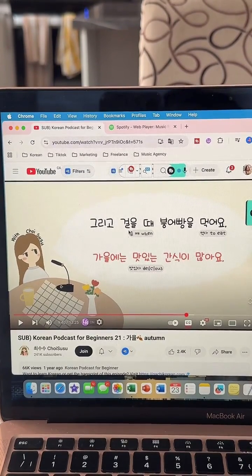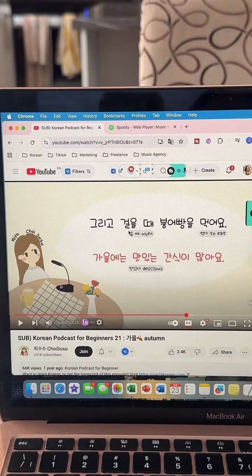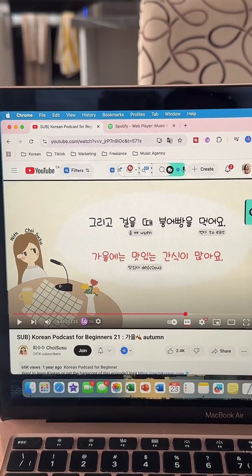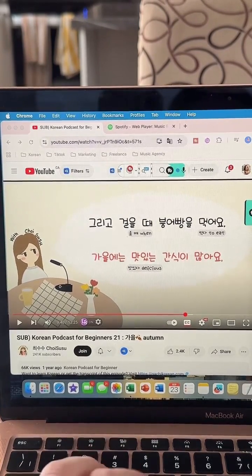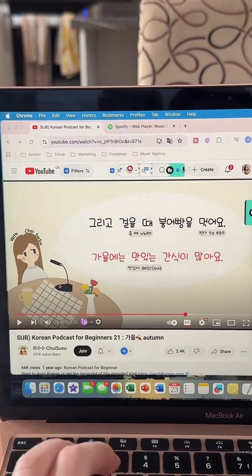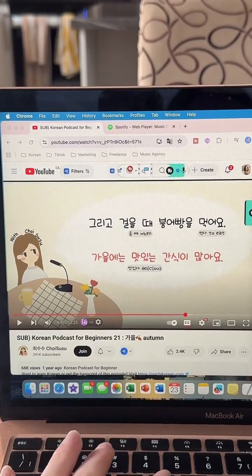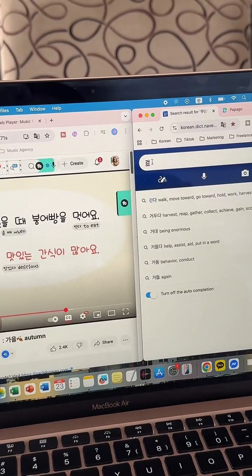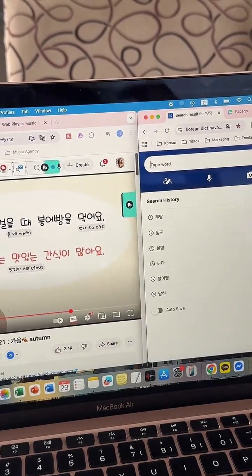Okay, so Tiff and Stefan were correct. It is from the verb, I think it is 걷다, if I'm not mistaken. It is to walk. There are two different verbs for walking, right? Let me just double check. But I'm pretty sure this is from the verb 걷다, because when there is a ㄷ right here, under here, when you conjugate it, it changes into a ㄹ. So yes, this is from the verb 걷다, to walk.